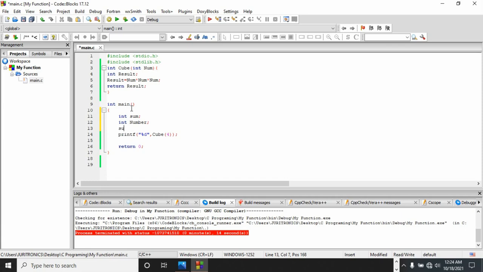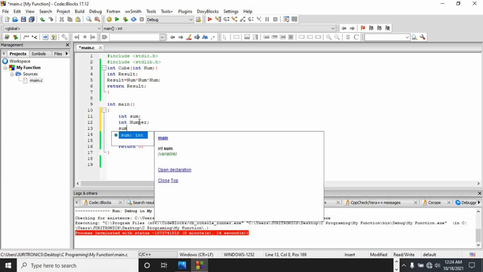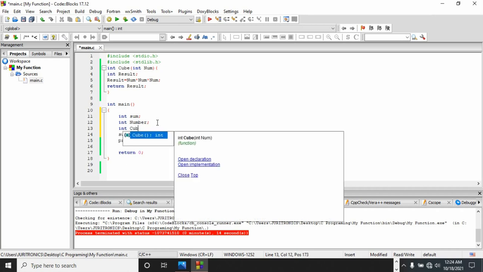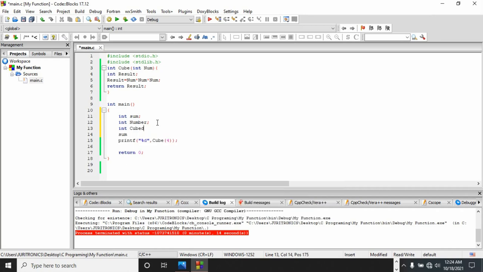Let's say we want to calculate the sum of this number and the cubed number. So we want another variable here, it's int, and then we want to use the cubed number.